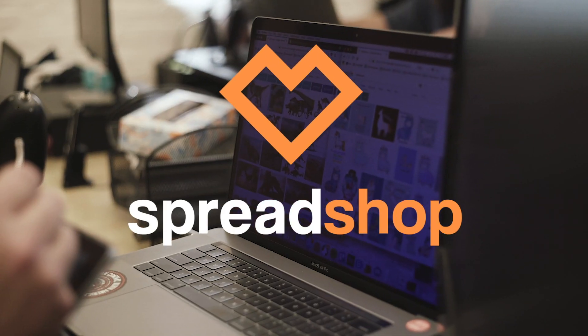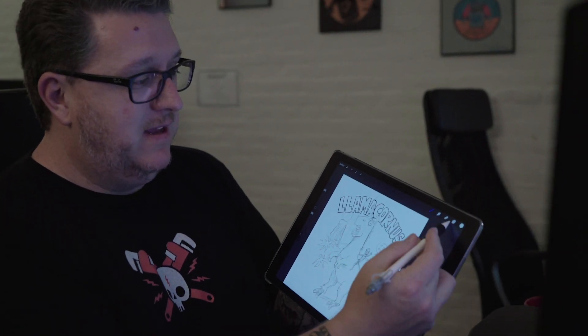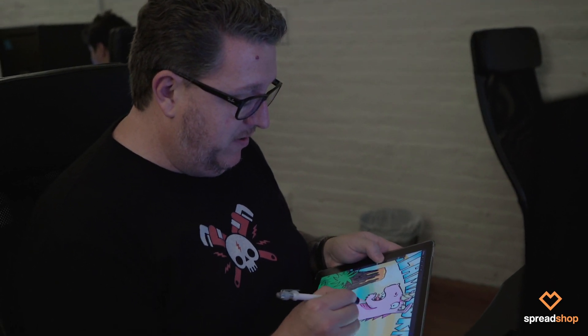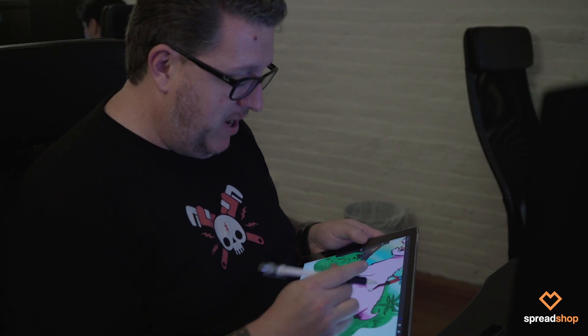We took the llama-corn — I did a little bit of browsing of llamas and stuff, but Nathan said why don't you add Jeff Goldblum to the back of the dinosaur llama. So I kind of sketched it out on a layer and then worked it slowly. There's some inks — it's just like Photoshop, you can build it up, build up the colors. One quick trick for doing a little bit of coloring is to make sure you do a little shading with your artwork.